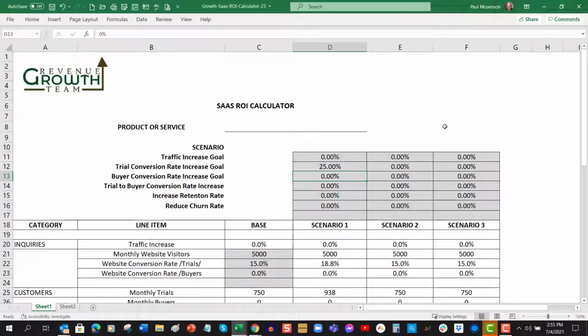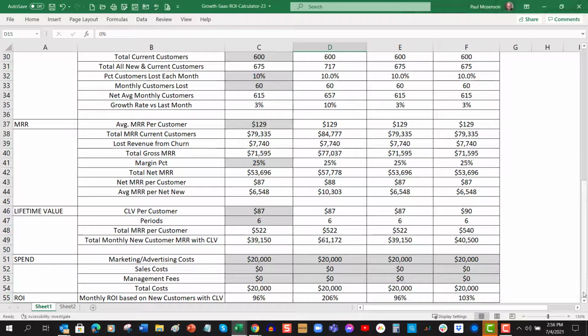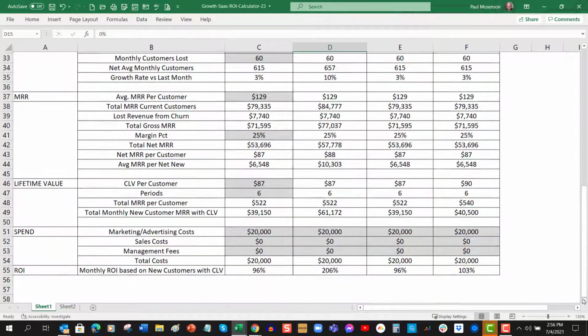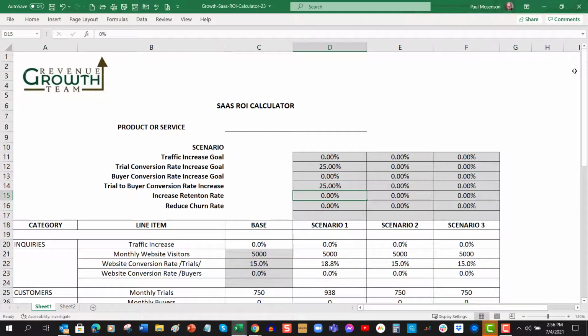Now let's just say we also increase your trial to buyer conversion rate through the important messaging and follow-up, another 25%. So now what happens? Nothing else has changed. Advertising spend is the same. It's 206. That's huge. That's our goal.